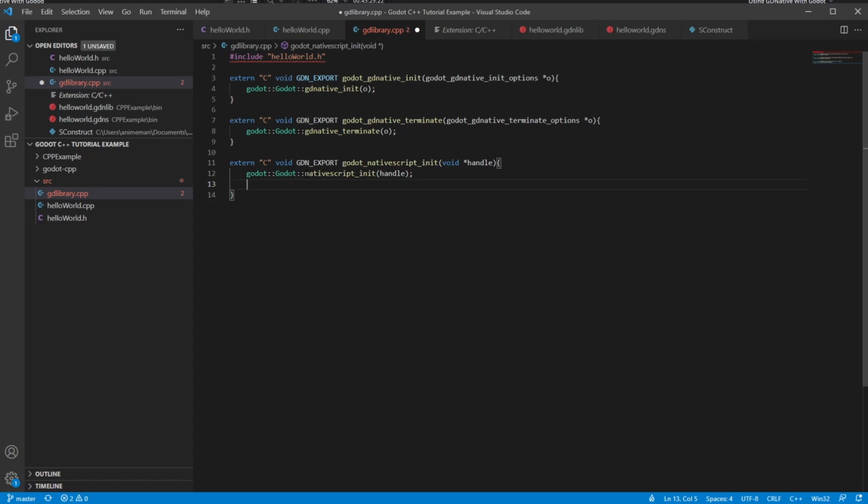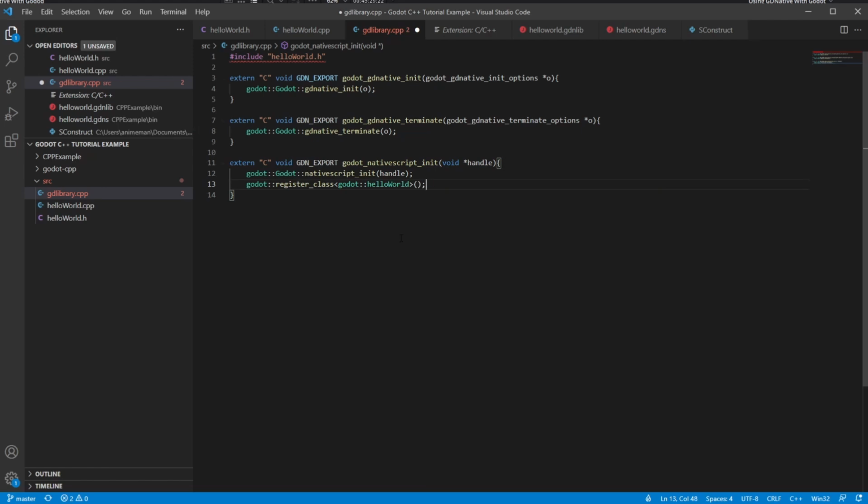And finally, here comes the fun part. This is where we register our classes. So we say godot::register_class<godot::HelloWorld>.